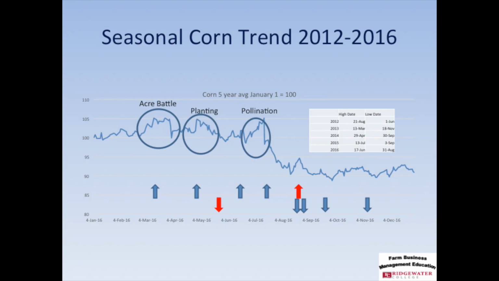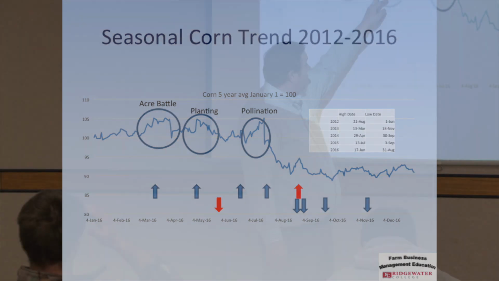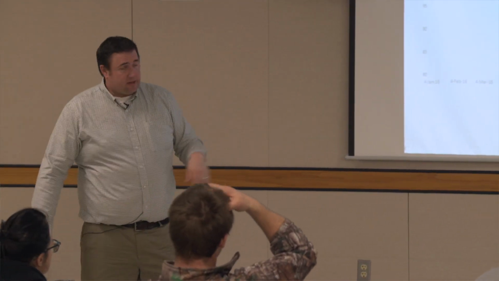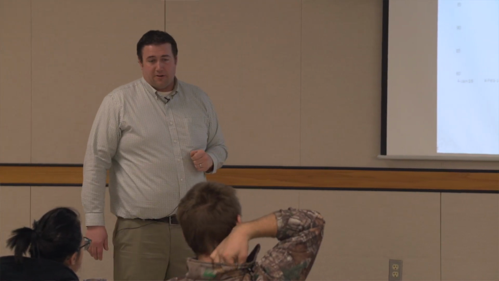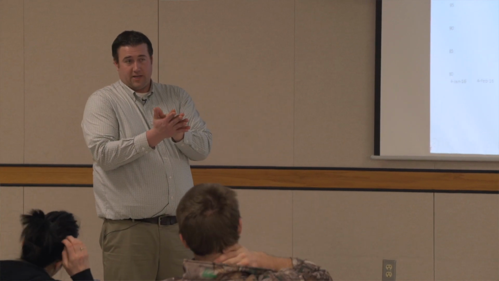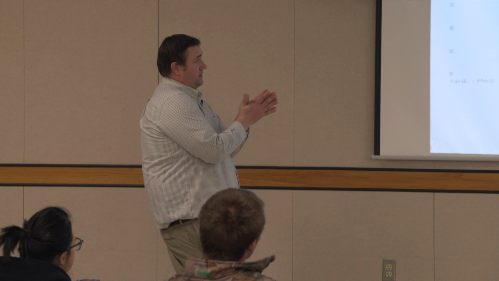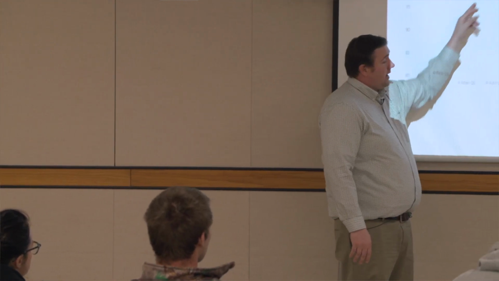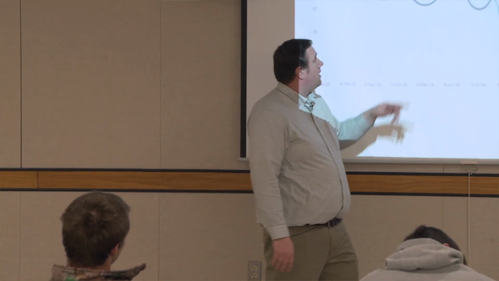The second thing that needs to happen is we need to get this crop planted. You'll notice right here, kind of on the eve of planting, or in the middle of planting, late April, early May, we tend to get a big jump. And this chart is 5 years' worth of price history indexed and smashed into one line. So this is all the price action from 2012 to 2016. So we get the acres. Hey, guess what? We got through that gate. That's not a concern anymore.